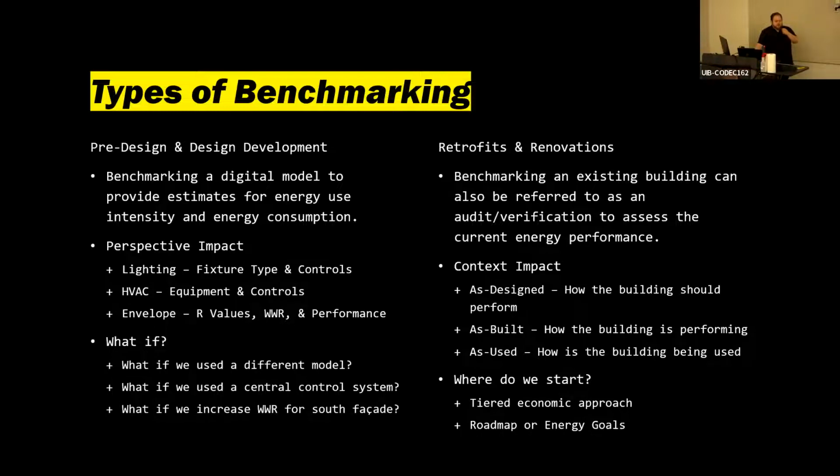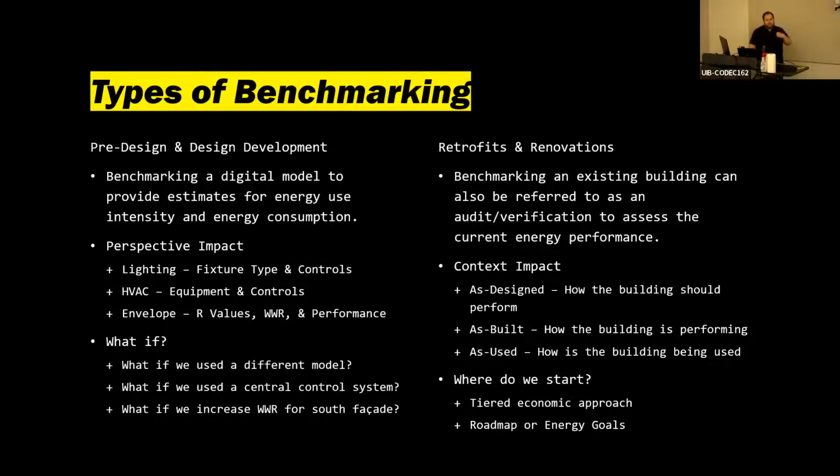So when we look at the impact of a digital model, the perspective of it is we're looking at lighting or HVAC or envelope, and as it relates to the fixture type, lumens per watt, control system. So how detailed you want it to be, whether you want occupancy sensors and photo controls, how many, how often, as well as the type of control, how granular you want that system to be. All those things affect how much energy savings that will have, or energy efficiency on your building.